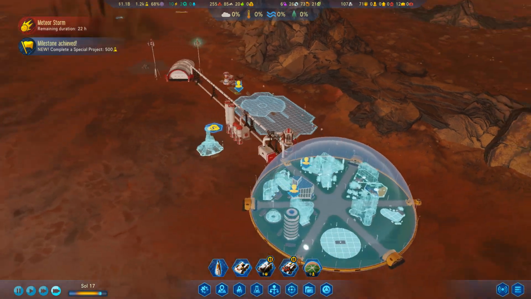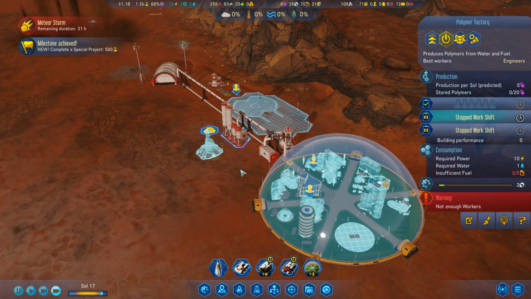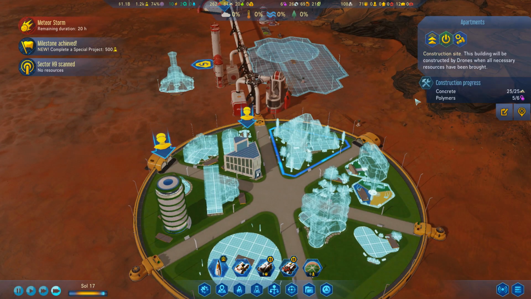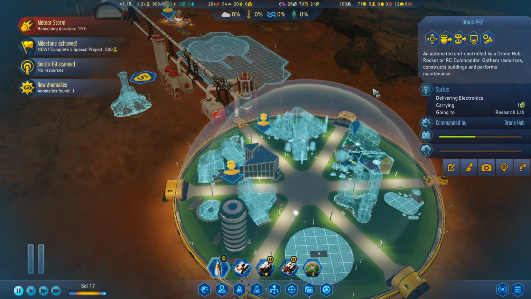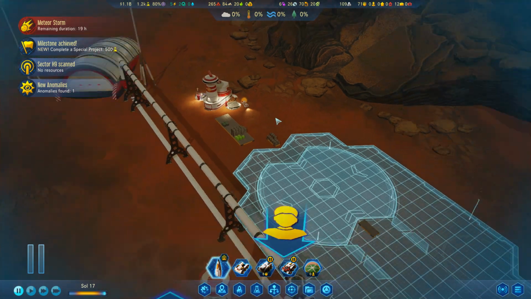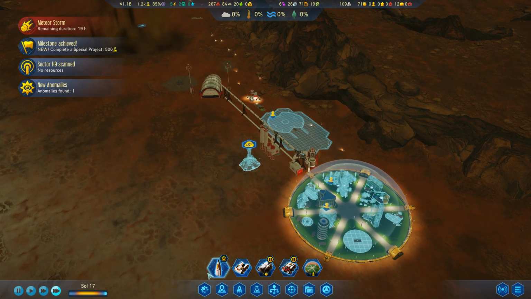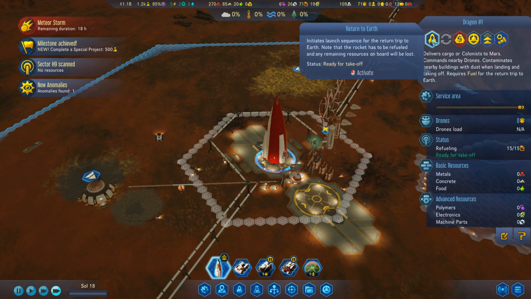Okay, so we no longer have a life support issue, as you can see here. The Polymer Factory has been placed. We just need our first... Tell you what. Oh, nice. So these apartments are almost ready, which actually means, technically, it's time for the colonists to come on down. I just need the concrete for that landing pad. Let's go ahead and launch Dragon number 1.